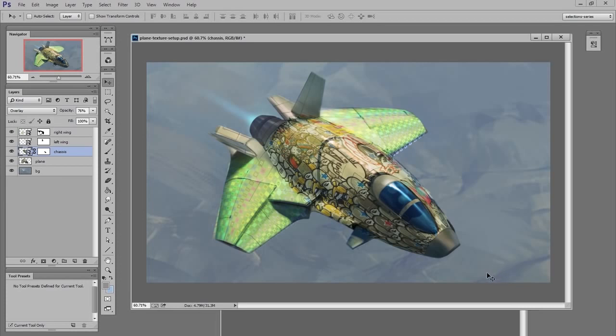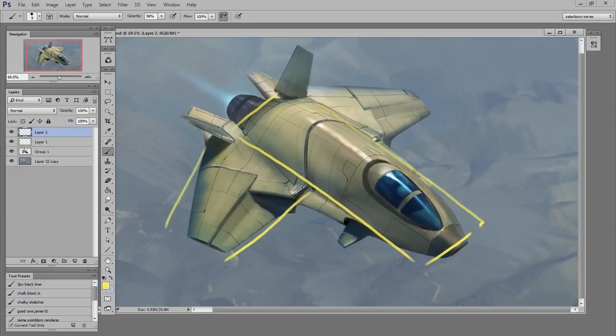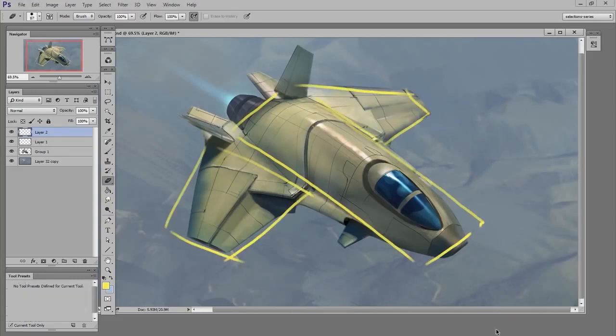So let's look at how we set up those guides. The first step in doing this in your own image is to plan out where you're going to have your overlays. And for me, I have sort of three major shapes. The first shape is my chassis. The other two shapes are my wings. And since I'll be using a lattice, which is what you call the warp deform, each one is going to be a 3x3 shape. So I'll have contours here on the thirds.